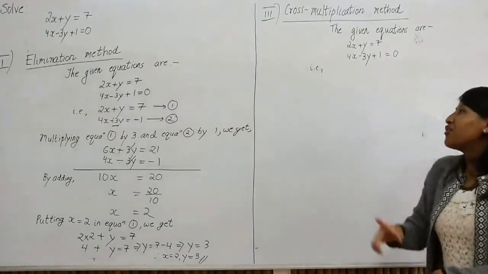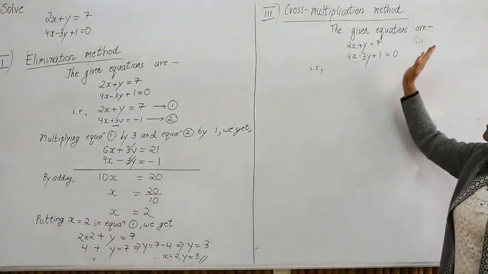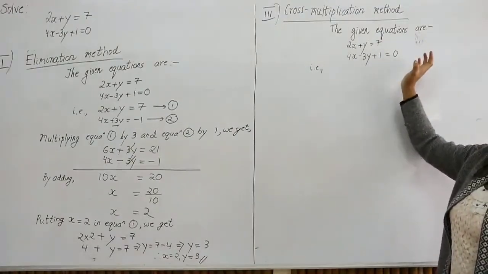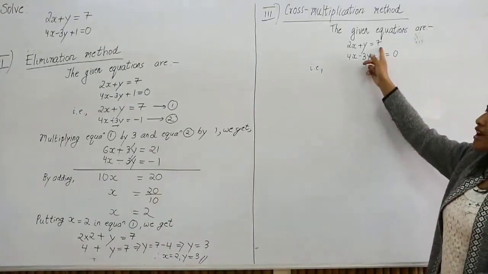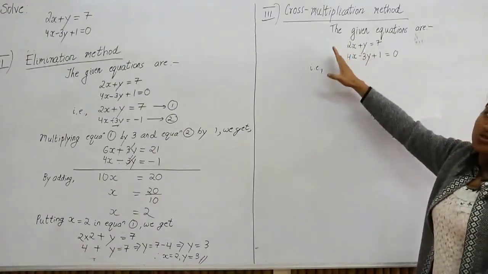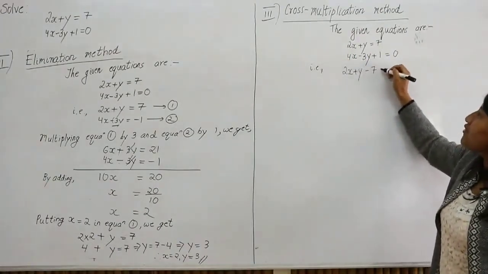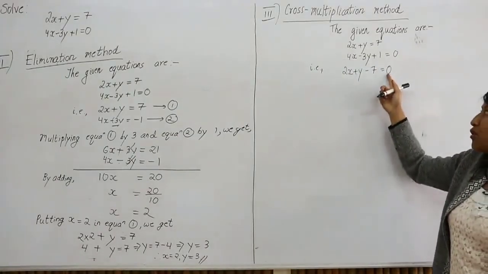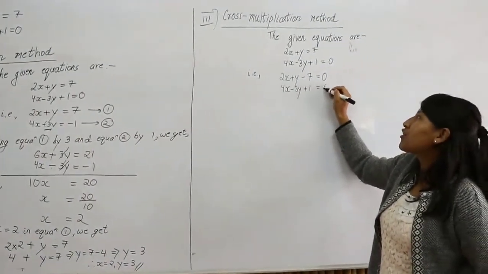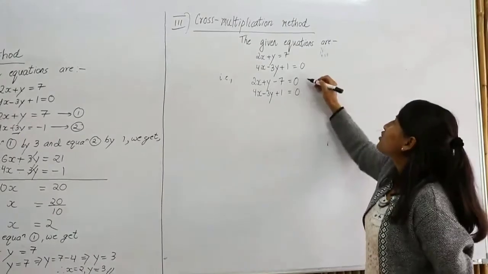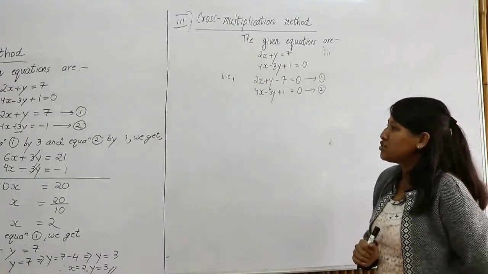Then for elimination, the constants, with no variables, we put to the right. But for cross multiplication, the right hand side should, all of them, be 0. Okay, look here, the 7, right? It's on the right hand side. So you put this to the left hand side. Okay, so 2x plus y, so it will be minus 7. So now right hand side is 0. So make sure that the right hand side has to be 0 for cross multiplication method. Okay, so this is equation 1. After this, then you can mark equation 1 and equation 2.